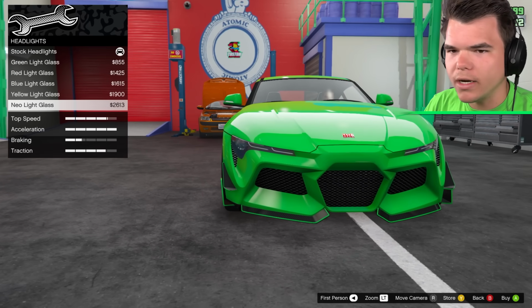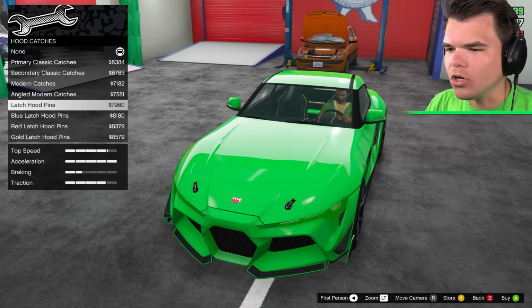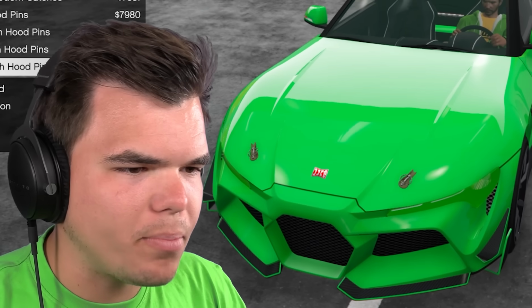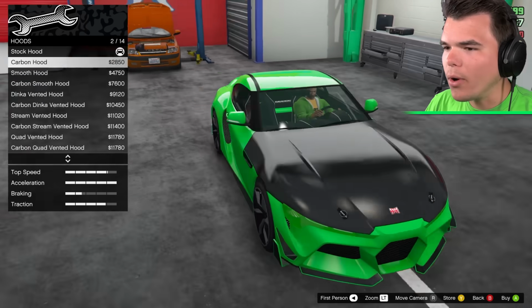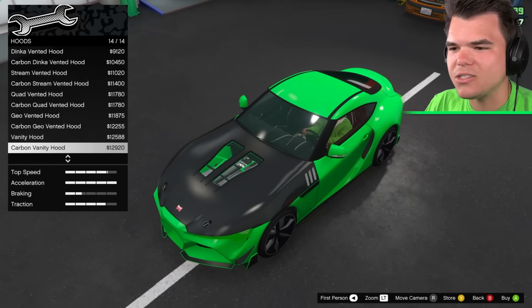I'm not really sure what it's supposed to do, but we're making it green. Oh, we can add things to the hood. Okay, little pins. Sure, we'll add pins. Oh, we can make this thing carbon? What? Whoa, you can see the engine. Now that's what I like.